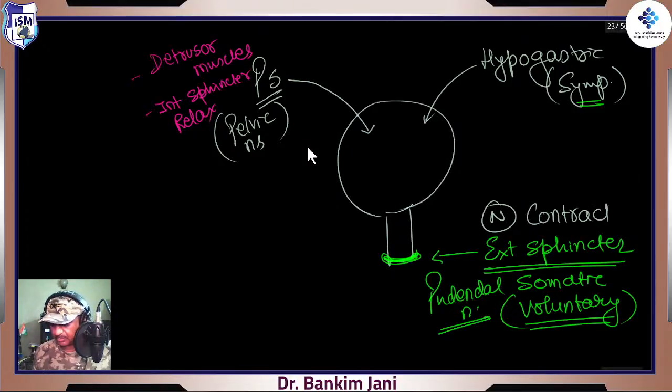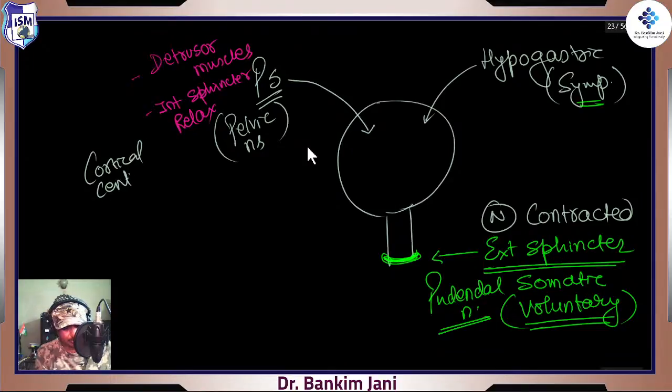Now, as we are discussing this, let's add, because next we'll be starting head and neck and then the brain, so we can touch some of the areas. Just two things you need to remember. There is one higher cortical center, and in the pons there is the Barrington nucleus. One is telling that, okay, let the micturition begin, but then that higher center tells, no, stop, you don't have to send this message. That's how things go.